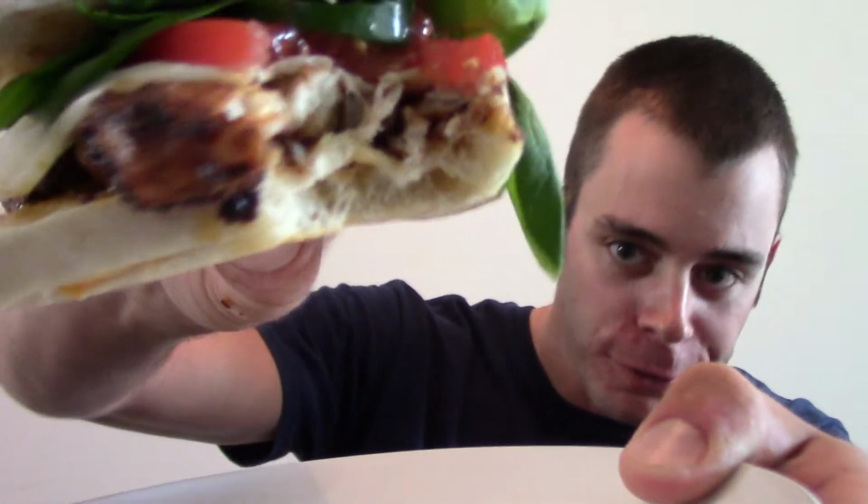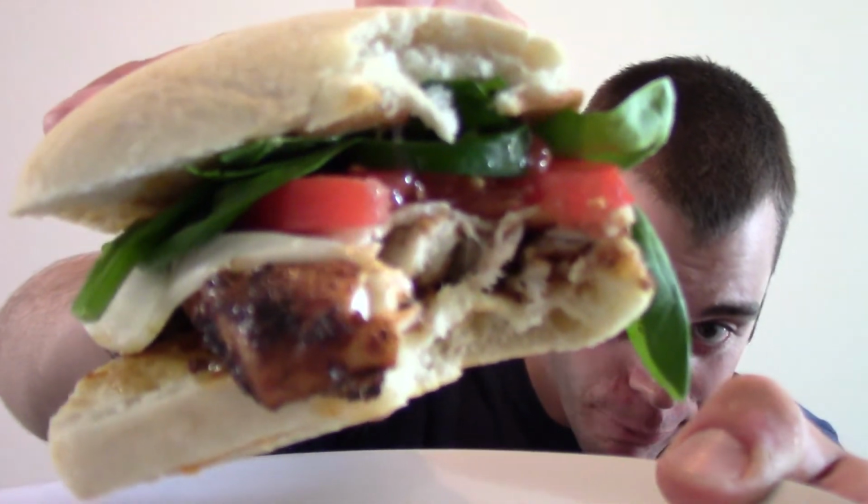Alright guys, if you watched my catching video, you probably know I have been craving a blackened redfish sandwich all day. I've been wanting one of these for a long time. It's been a long time. That's delicious. Look at that. It's just so unbelievably good.